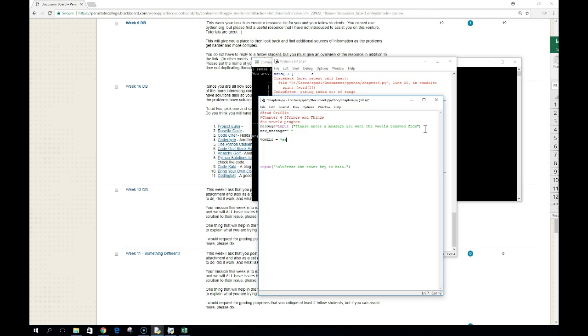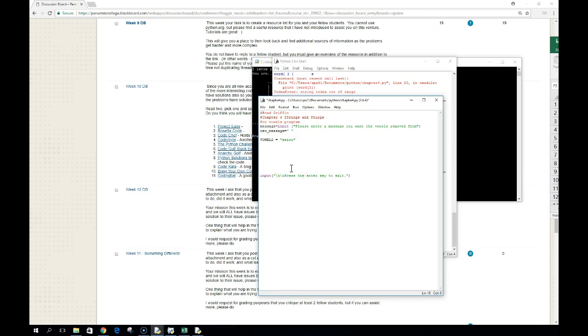So A, E, I, O, and U. Now, what we don't have in here is any way to tell if Y is a vowel or not. So we're not going to worry about that necessarily. So constants can create a little bit of an issue. We just have to be sure that we know that this is a constant. Nothing else is going to do that.